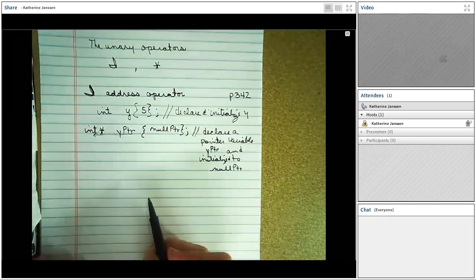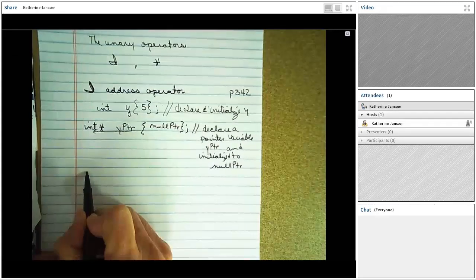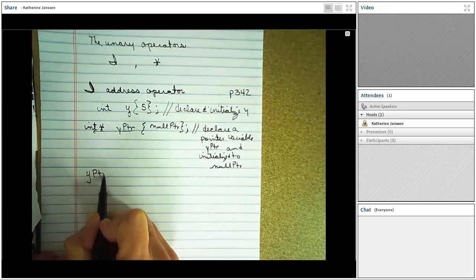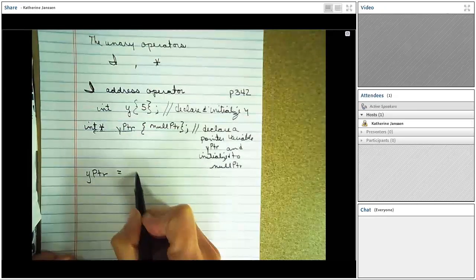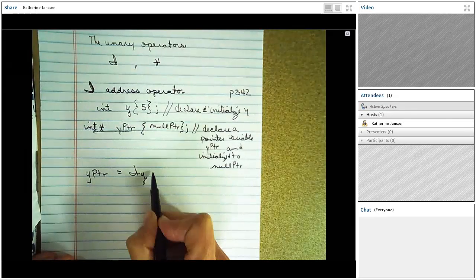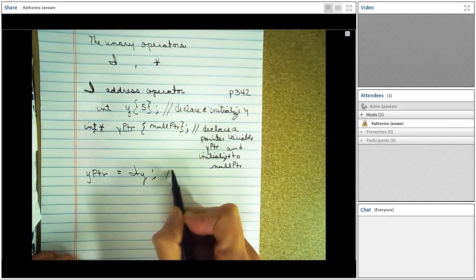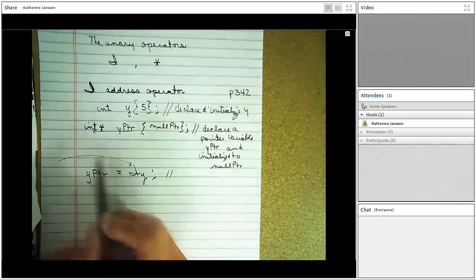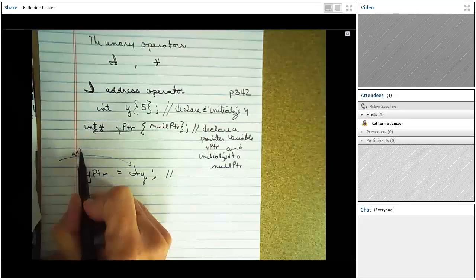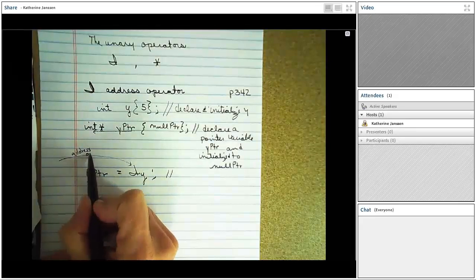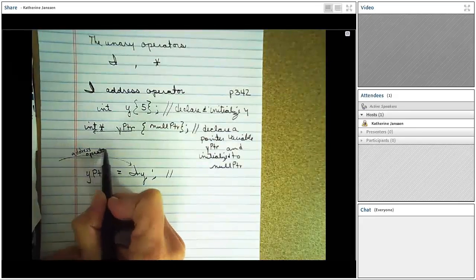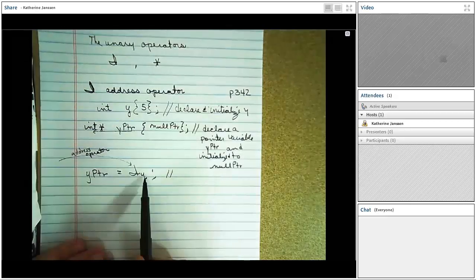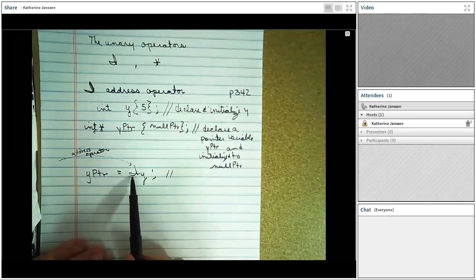Now the statement yptr equals the address of y. This is the address operator. It associates from right to left. So y, we're looking for its address.